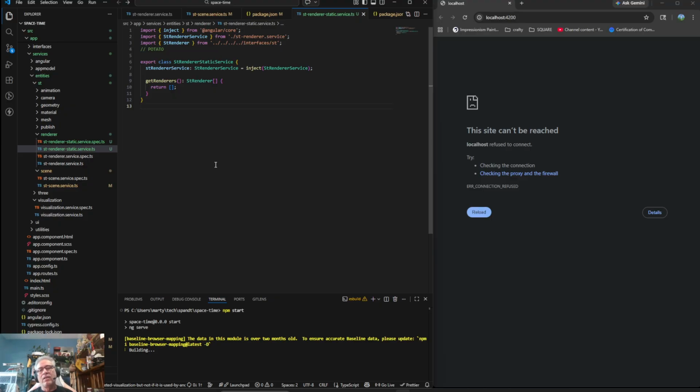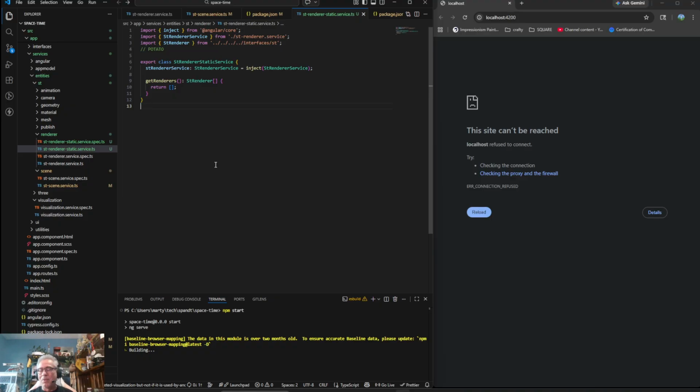So I want the ability to delete the scene in a scene service, but I don't want to delete the scene if it's being used in another renderer.